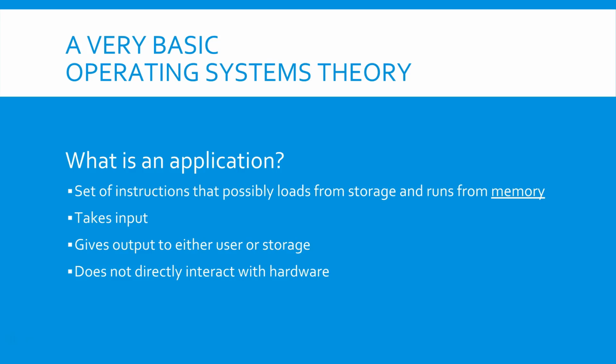All right, it takes more time to get loaded up from storage. So that initial running of the application is what's going on. It's loading up from storage into memory. All right, what does the application do? It takes an input, it gives output to either the user or storage or both, right? As we just saw with my good friend Notepad++, it kept things in memory, and then when I told it to save, it put it in storage, right? It does not directly interact with hardware.